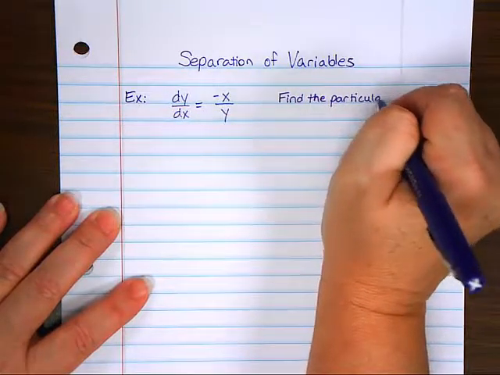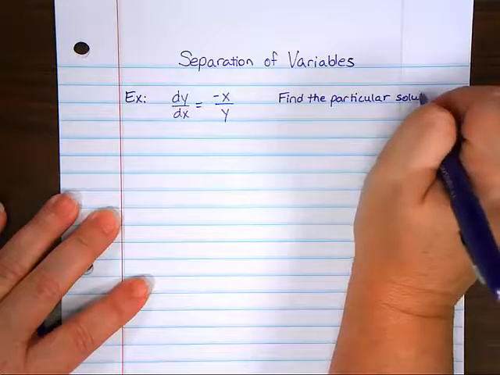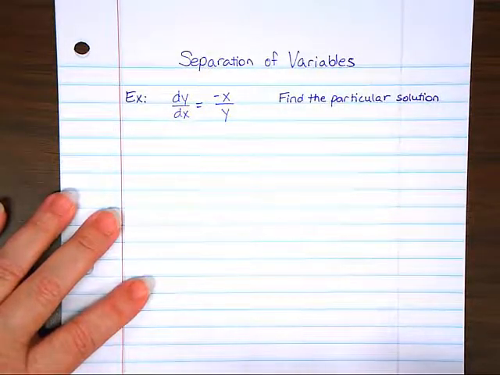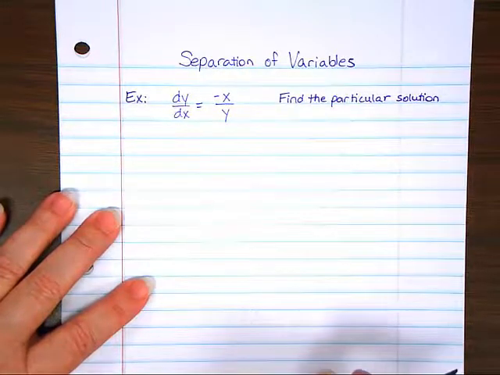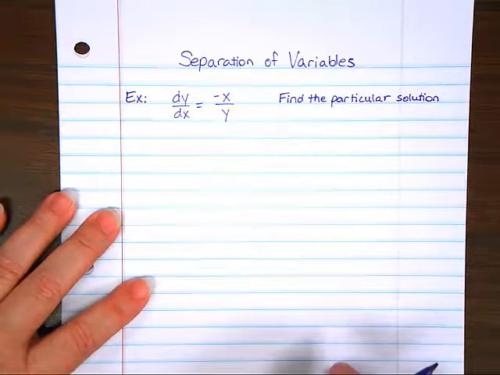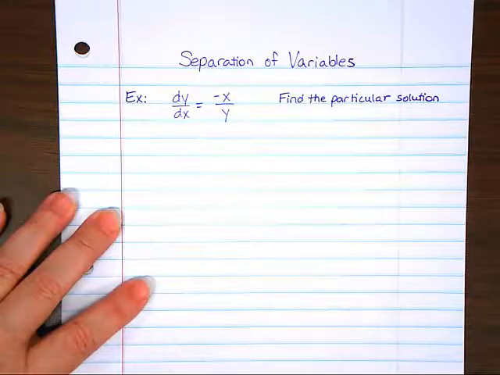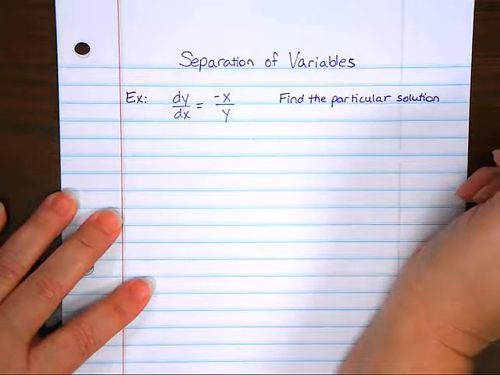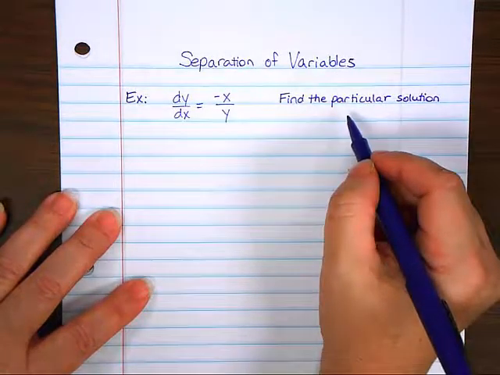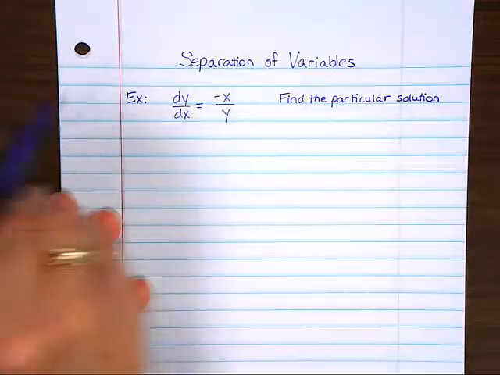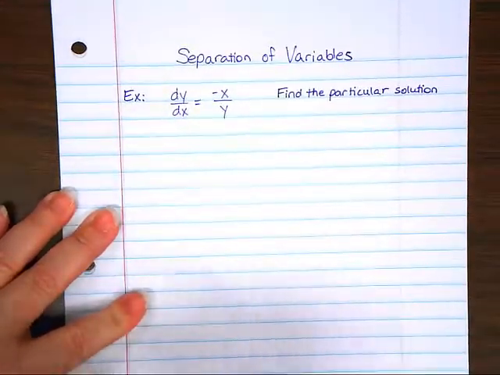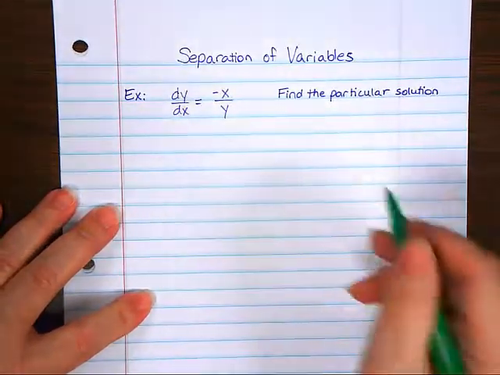I discovered last year that when I did this, I didn't specify what the directions would say, so kids saw this problem and they didn't know what to do with it. So when it says find the particular solution, your brain should say, oh, I'm supposed to separate the variables and work it out. Now, in order to have a particular solution, I'm going to have to give you more information, and I'll do that in a minute. Okay, so on this first example, I'm going to write out the steps that we decide so you have them to refer back to in the future.